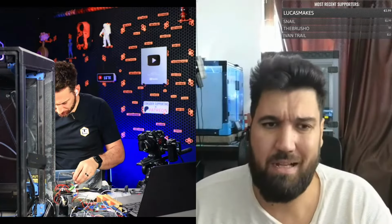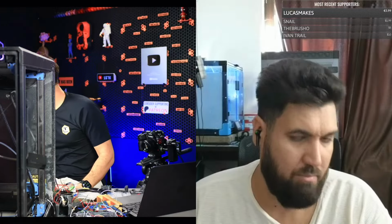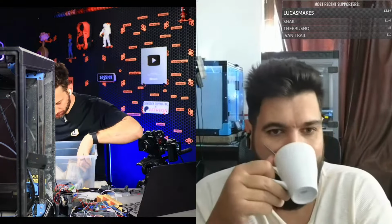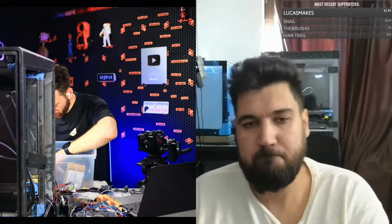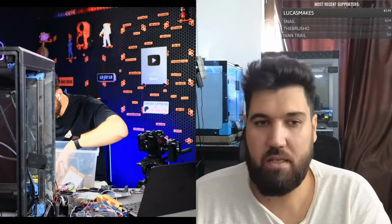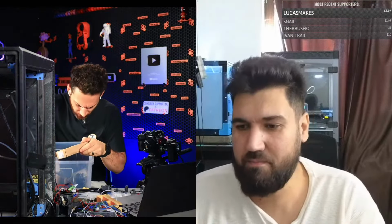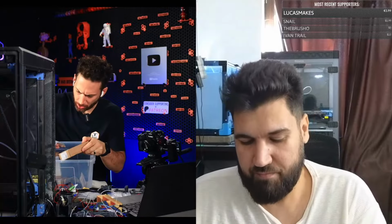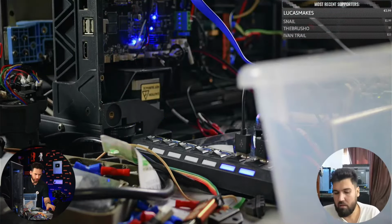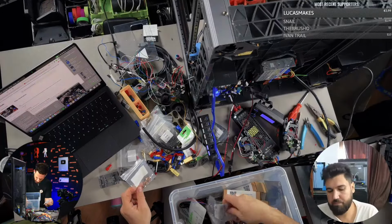We need some magnets, the pins, the copper bushings, or are they bronze? I don't remember. Let's see what we got. Just because I got the parts doesn't mean that I put them in the right place. They could be anywhere in the workshop. Yeah, here we go. Here's the copper bushings. So we need 3 copper bushings and 6 pins for 2 toolheads. Here are the pins.